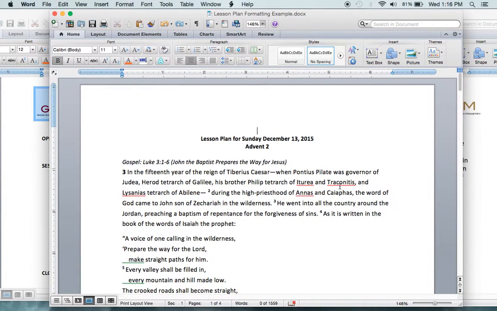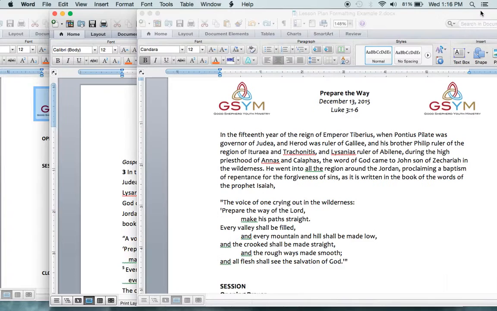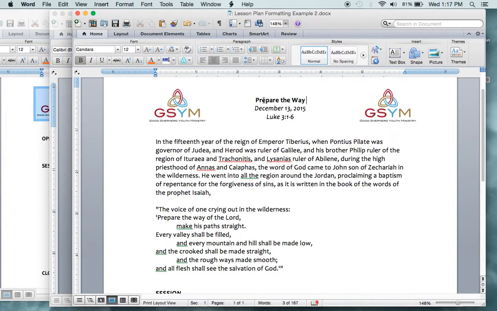Okay? After you do that, you copy your gospel lesson, Control C or Command C, and then you paste that as well, and it'll look like this. This is the title, the first point. Second thing is the date, and then the gospel lesson. And then you paste the actual reading into the top of your document, so it's the first thing leaders see when they open up their lesson plans for the day, and it's an easy reference.